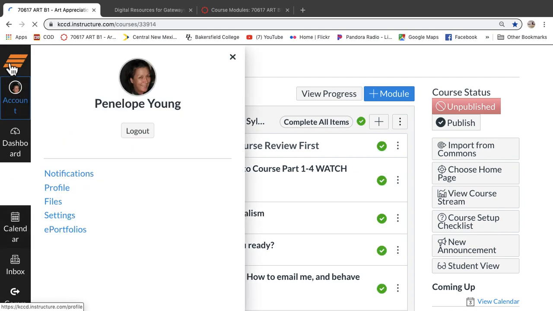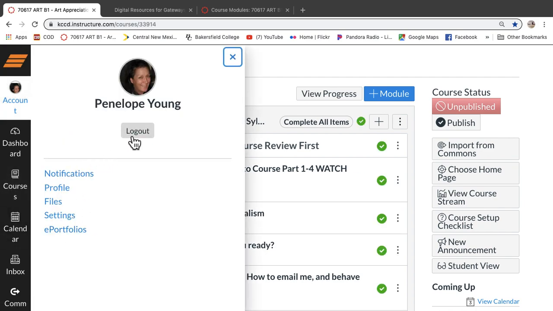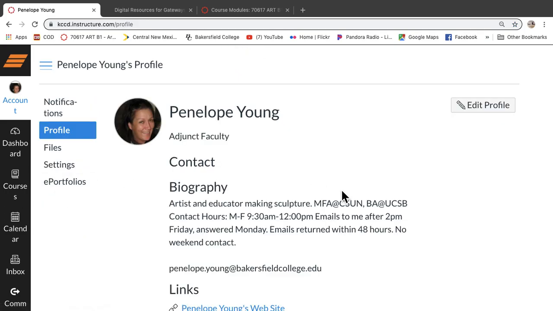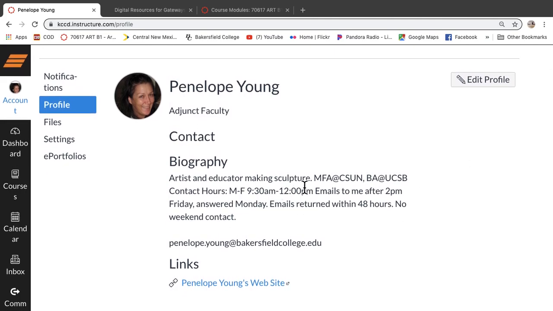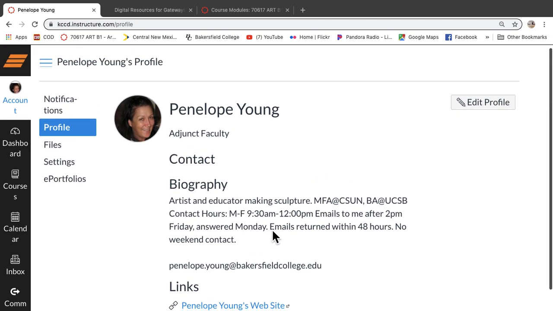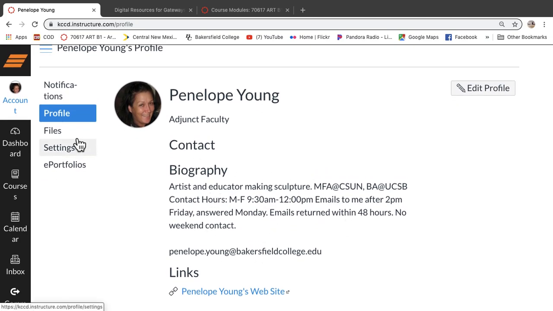I'm going to go to this menu bar here. This is my profile here. And what you're going to do over here, you don't have to do the picture. It'd be nice, but you don't have to do it. You can go to your profile, and you can edit your profile here. This is some information on here. This is a little bit outdated. I need to change this. But that's about it for me. It's very quick because that's all they allow.